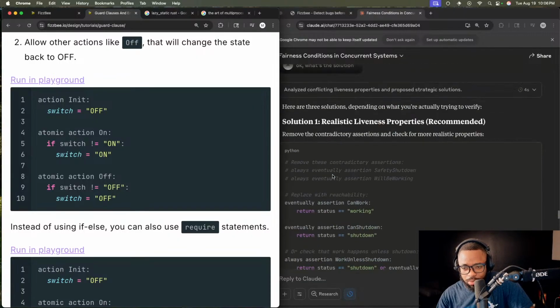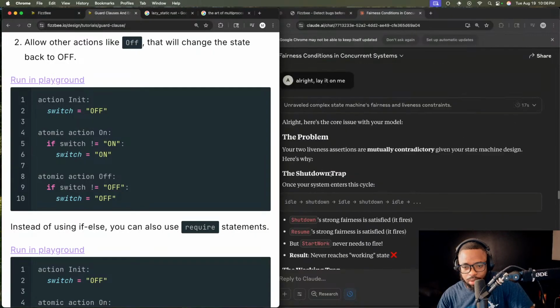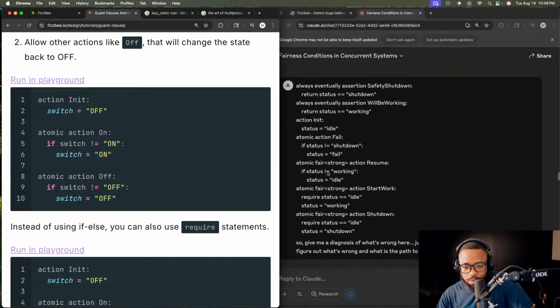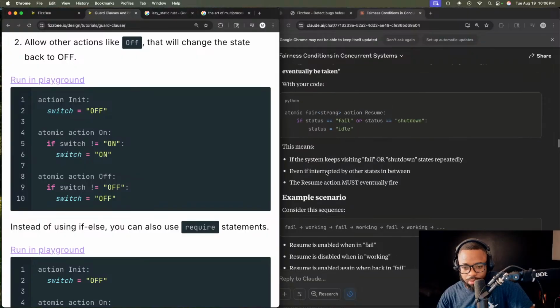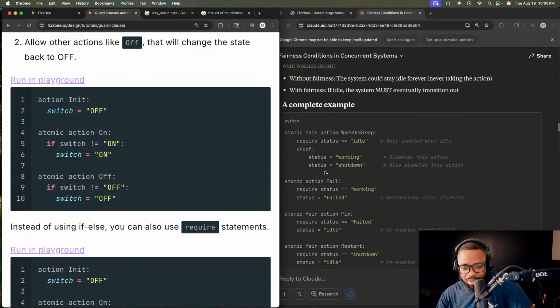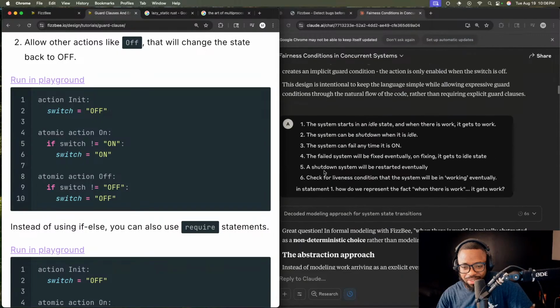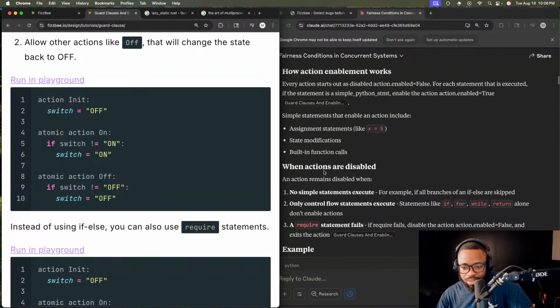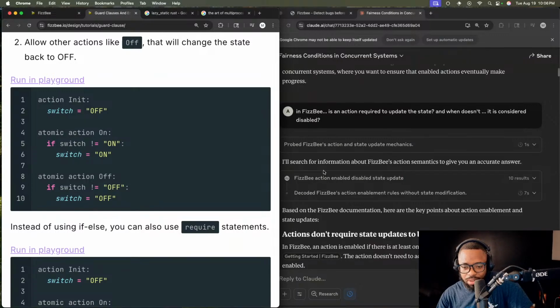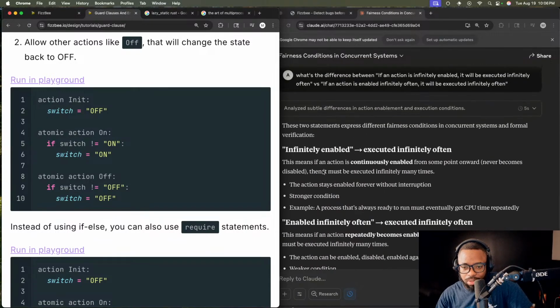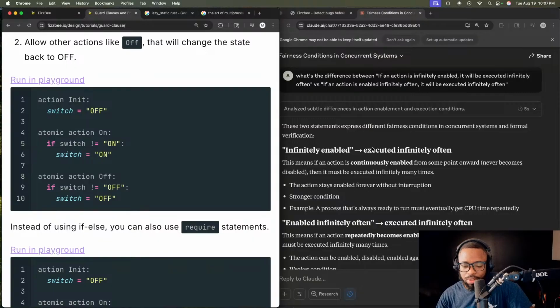No, that's not the right phrasing. I forgot what the exact phrasing was, but in my head it makes sense, but now that I need to use the same words to explain it, it's not coming out the way I want it. Okay, yes, infinitely enabled, continuously enabled, repeatedly enabled.